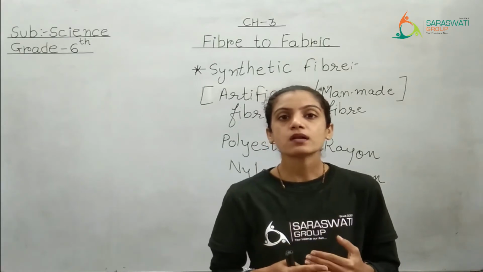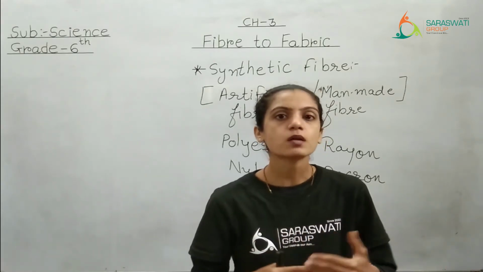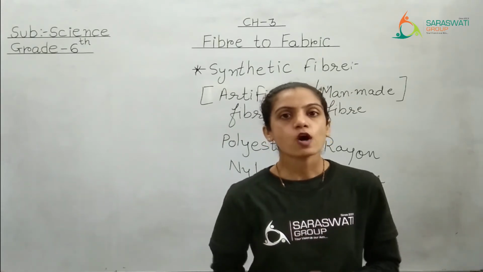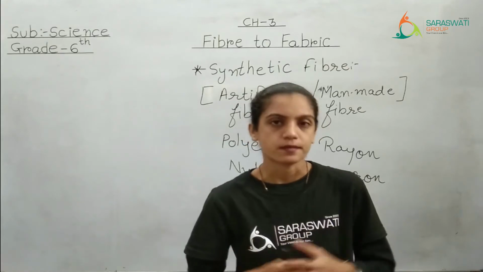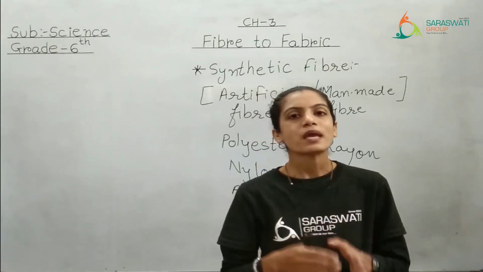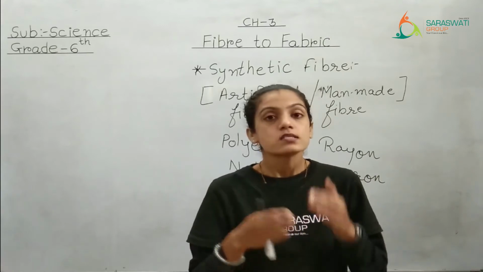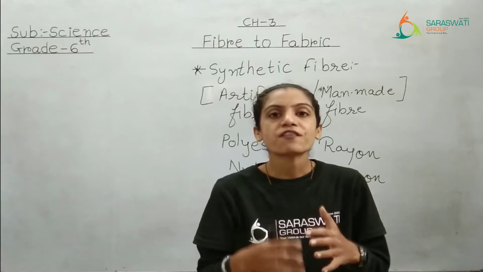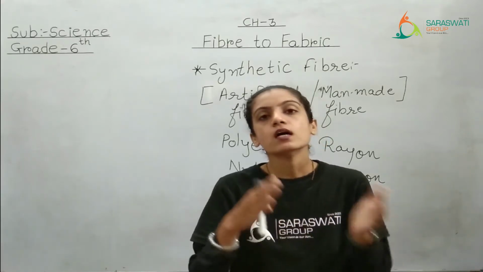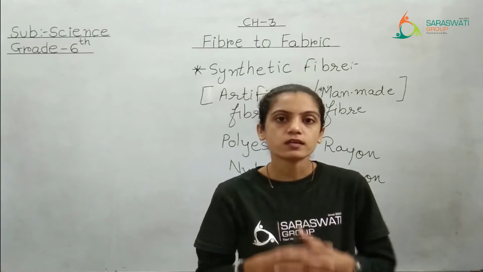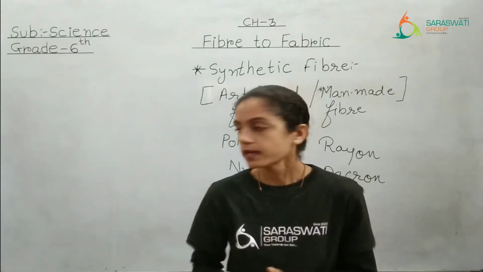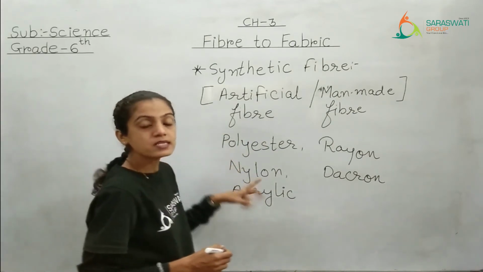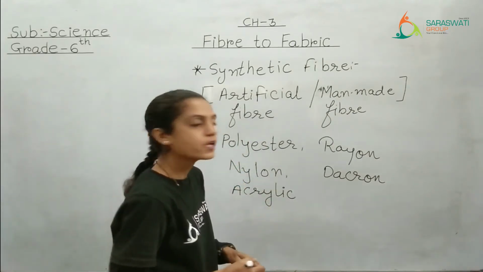Sometimes some people can also get rashes on their body due to synthetic fiber. Why? Just because it has the chemical in it. So, to make it suitable for wearing, synthetic fibers are blended. Blended means synthetic fibers are mixed with natural fibers like cotton and wool. Right? See, polyester is what? Yes, it is a synthetic fiber.